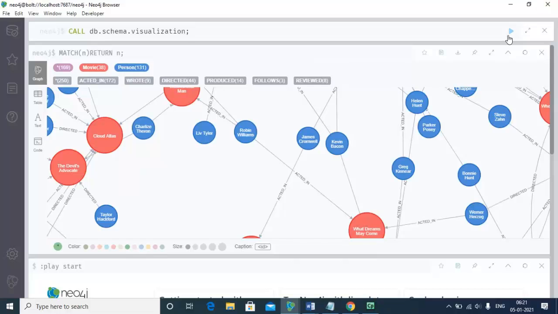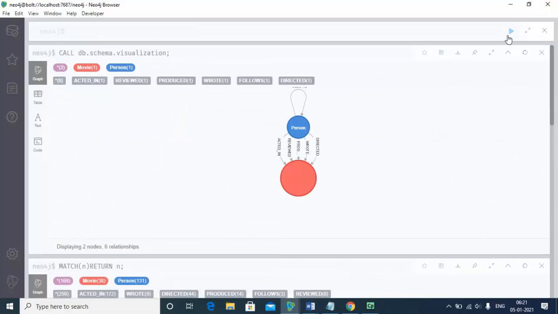When you execute this call, you are able to see your relationships, how many relationships there are, and other things like constraints and indexing. If you want to check these things, you can execute this query.